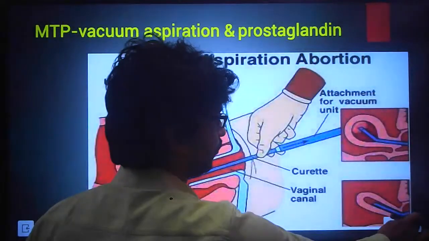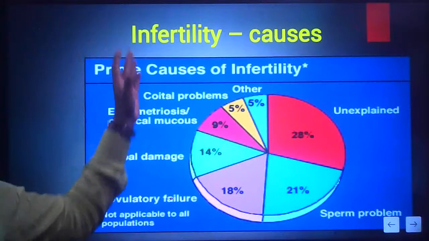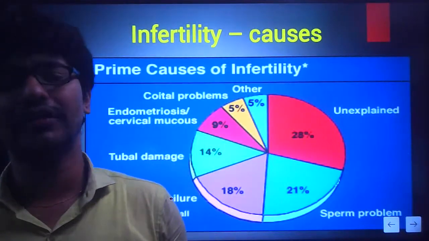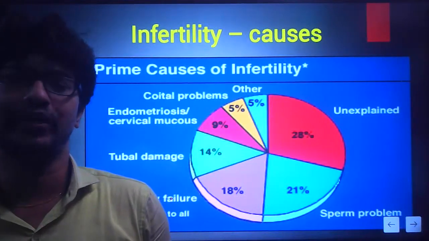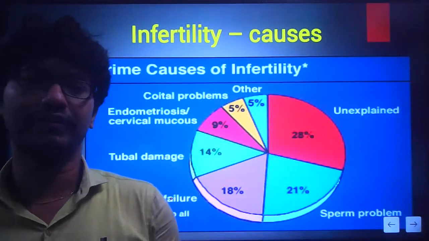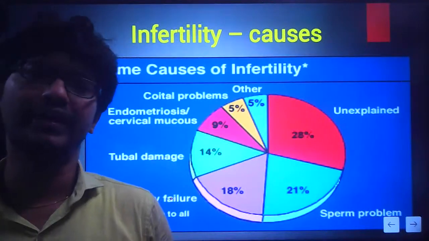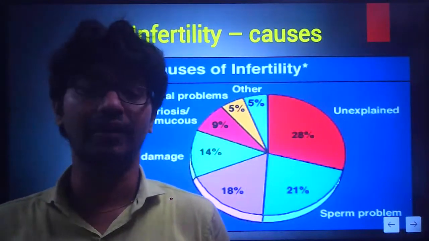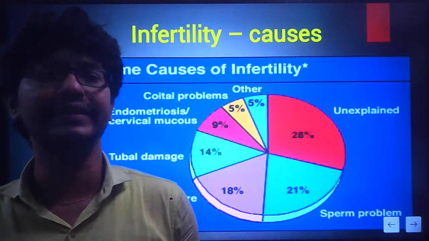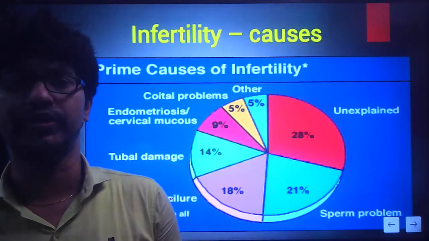Okay, more techniques further. Next, we're going to discuss infertility. Nowadays infertility is one of the big headaches and problems that you could see even in young people, newly married couples. In those days there was not so much of a problem with infertility, but nowadays you can see newly married couples, female or male, who may be impotent and are just knocking on the doors of fertility centers. You would have seen a lot of fertility centers coming forward and trying to solve the problem, right?